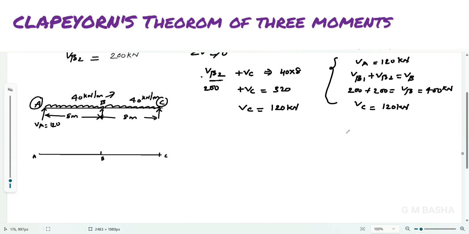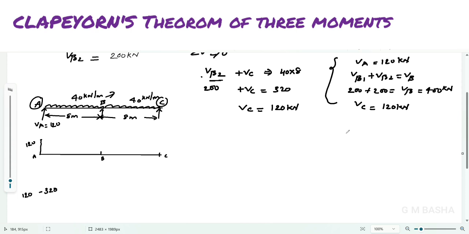So we are at A, which is here. VA will be acting upward, meaning you take the straight line upwards like this, with ordinate up to 120. Since VA is acting upwards, you will get a positive movement, so I am moving upwards. And the UDL will be acting downwards, that is 40 into 8, 320 kilonewton acting downwards. So we are at 120, and the downward load is 320. For that, we have to do 120 minus 320.